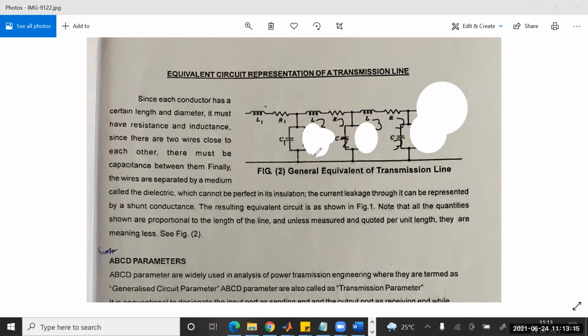Okay, using this you could draw the T network and pi network. Now how could you draw the T network? The T network could be drawn by adding the, I will put the circle part. Okay, this is the circle unit and this particular segment. With the help of this we could draw the T network. Now for the pi network, what you have to do is eliminate this part from the figure. The C2 would not be added, only C1 and C3 would be added. We'll see this in that particular segment in a figure.